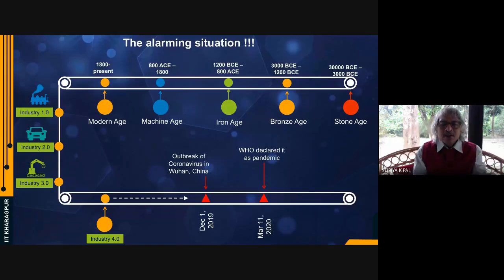While it was a very good start and people were almost getting convinced, on 1st December 2019 the outbreak of Corona happened. Since then, everything, initially it was decreasing, and now it is almost completely stalled, because the WHO declared it a pandemic all over the globe, and from March 25 we were almost completely in lockdown. The academic sector is completely locked down. Our scholars have been unable to visit the lab since March 25th, 2020, and now they have gone to their respective native places and are unable to do any experimentation.